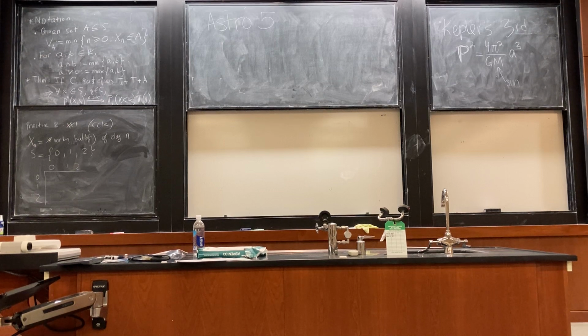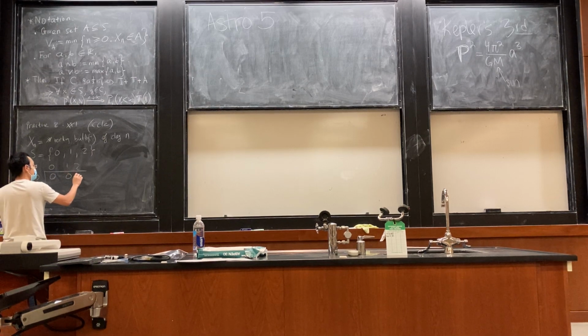So if they both burned out, then they will be replaced. So next day we will start with 2 working bulbs. In other words, if I start from 0, the following day I land at 2 with probability 1.